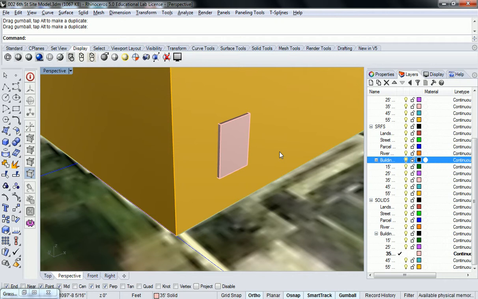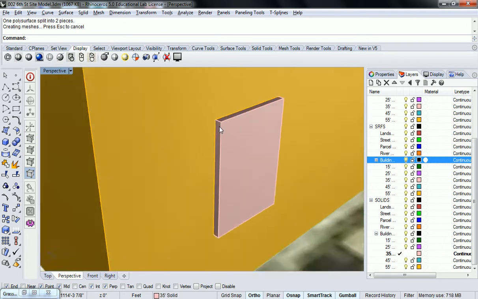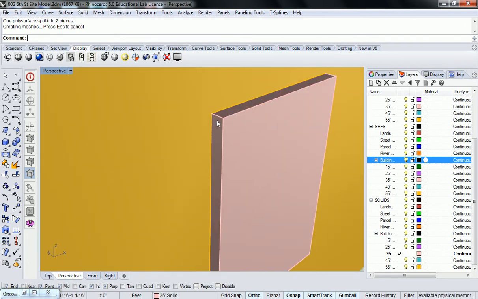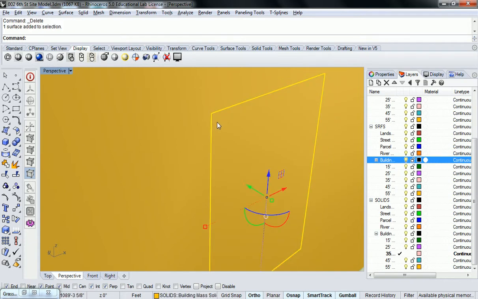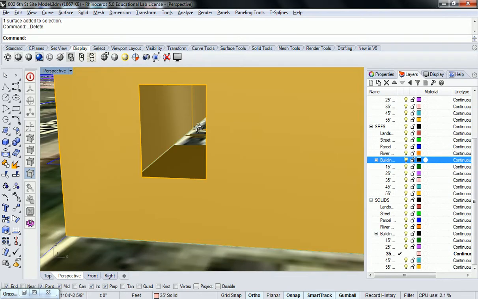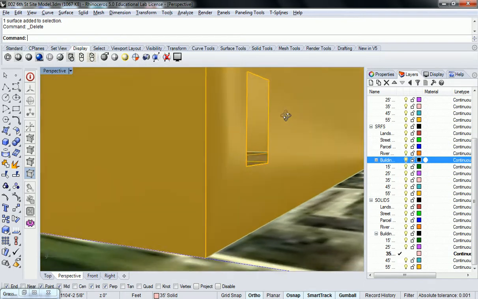Okay, so without going into all the many different crazy ways that you can do it and what the benefits are for certain types of geometry, it's for a simple box right now. So I do what's called a split, and I select this object to split, and then hit enter. Then it asks me to select the object that I'm splitting with, or the cutting object, and I hit enter. And you'll notice that now I have this line on the edge. That's because if I select that and delete it, I now have a second surface that I can delete. And it gives me an opening.